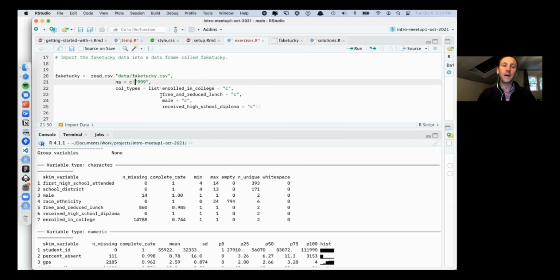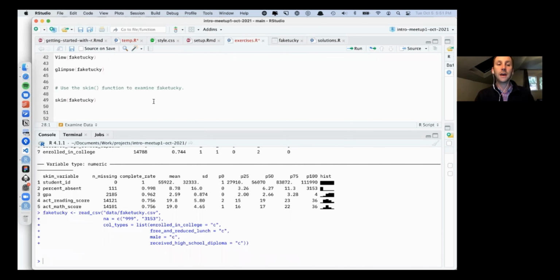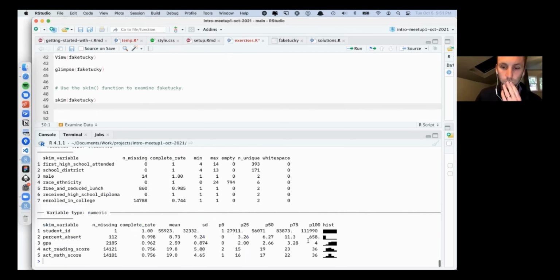The way I do that is using the C function, which just combines multiple things. So I would say NA equals 999 and 3153. Let me run that again, and let me run skim fake tucky and see.